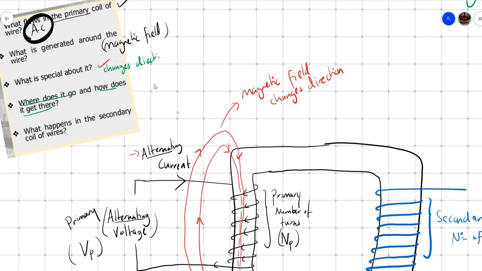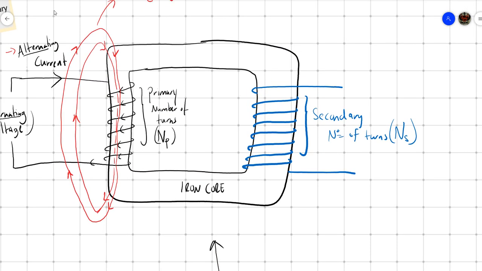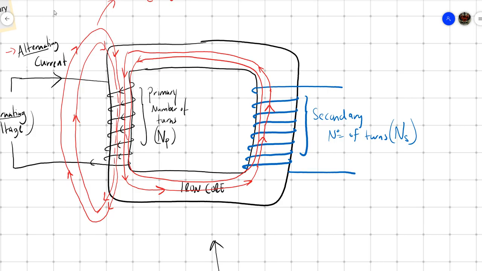Now, here is the beautiful stuff. The magnetic field that has been created goes down, down, down. Instead of leaving the core, the iron core will channel it. It's going to be channelled, and then it's going to cut through the wire, cut through the wire, and then come back again to this one. Let's say we have another one there as well. It goes through the iron core, channels through, and cuts through. Here we go.